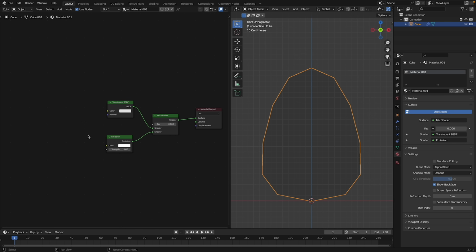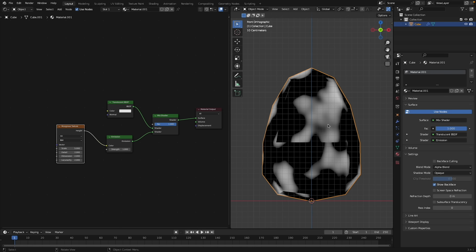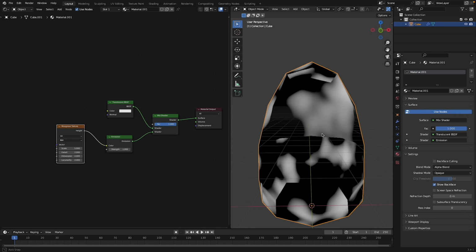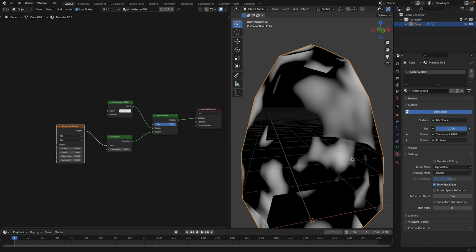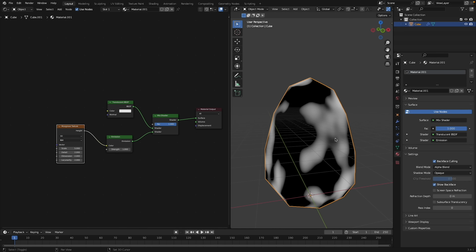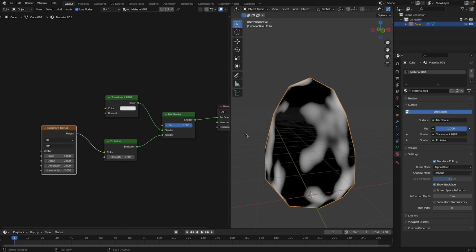So now we can start mapping out the basic texture for our fire material. So I'm going to add in a Musgrave texture and hook that into the emission. I'm going to set our mix shader all the way up to 1 so that we can completely see what we're doing here. And you might see some weird artifacting there. I've noticed, I believe this is a bug with EEVEE right now. You can get rid of it in the viewport for now just by checking backface culling. And we can come back to that later, because when you do your final render, you'll want to uncheck backface culling, but for now it kind of does the trick of taking care of that artifacting.